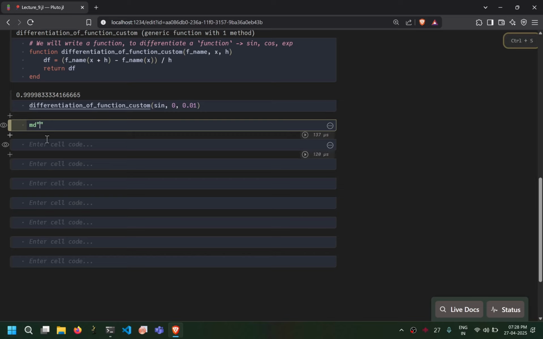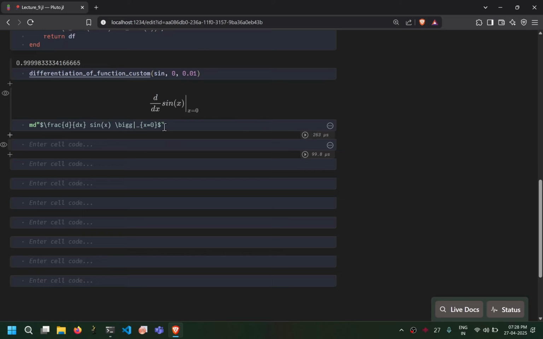Okay, so what we are getting here is d/dx of sin x at x equal to 0. And those who know the simple formulas, that derivative of sin x is cos x.